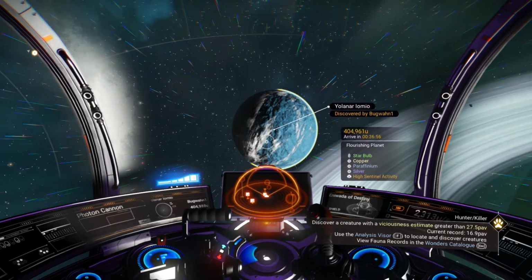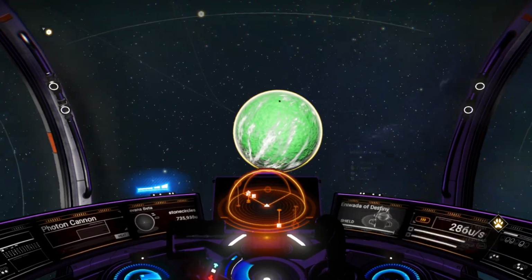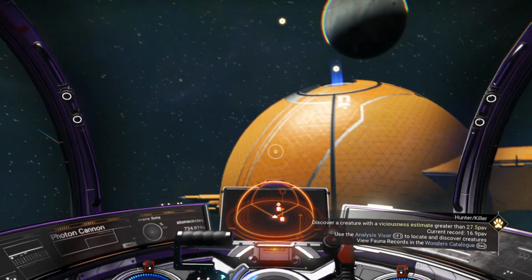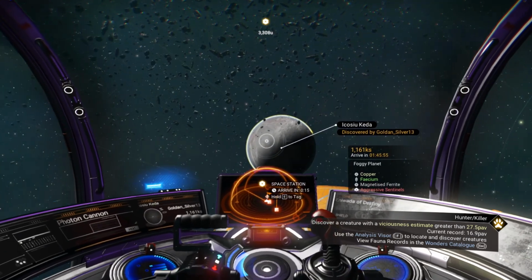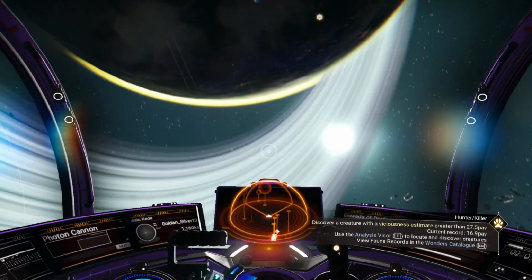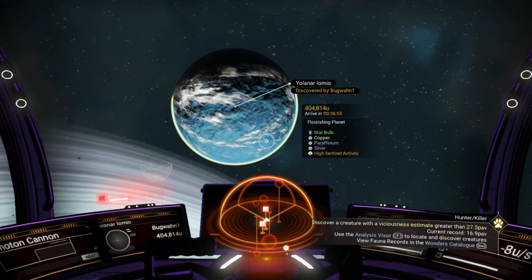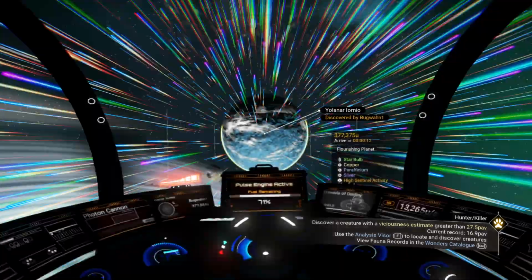Got a flourishing planet there. Here. That's an infested planet. Go over there. That's the foggy planet that we've just been. Yeah, I think we're going to head for the flourishing planet. Let's start with this one.